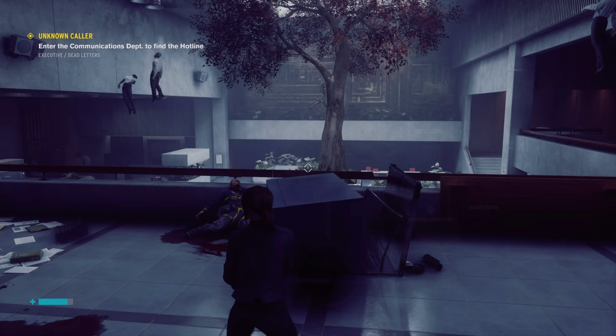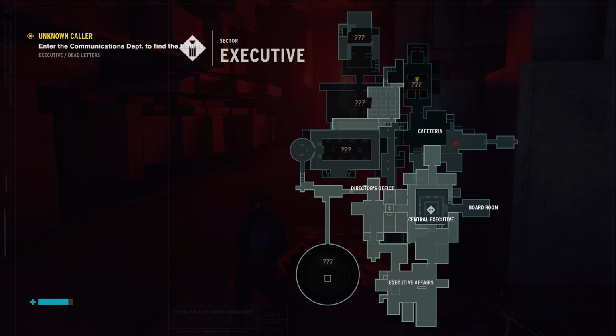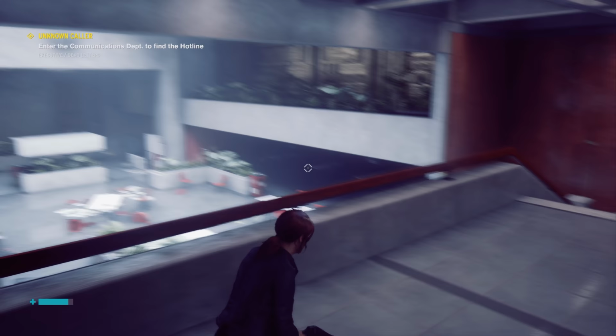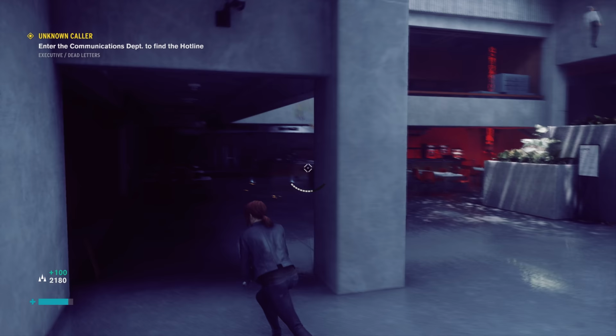Great. Oh, the cafeteria! It's time for a sausage roll. I don't know why I said that. I don't know. Wanna go that way? I think we do. This place is like a maze. Oh, yeah, must be going the right way here. Good headshot that.